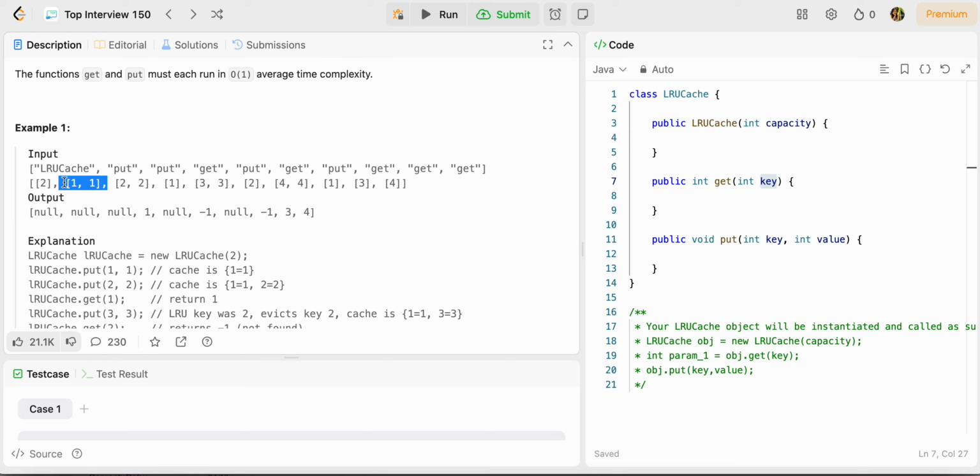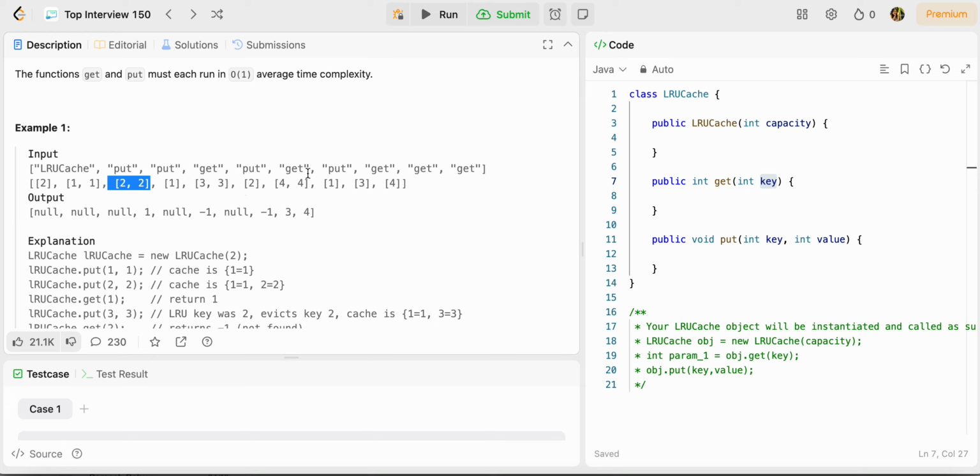Even though we added it first, we just now used it. Since we have only 2 places, we need to add this and remove one of these 2. Which is the least recently used? It is 2, because 1 we just now used in the get operation. So this 2 needs to be removed.